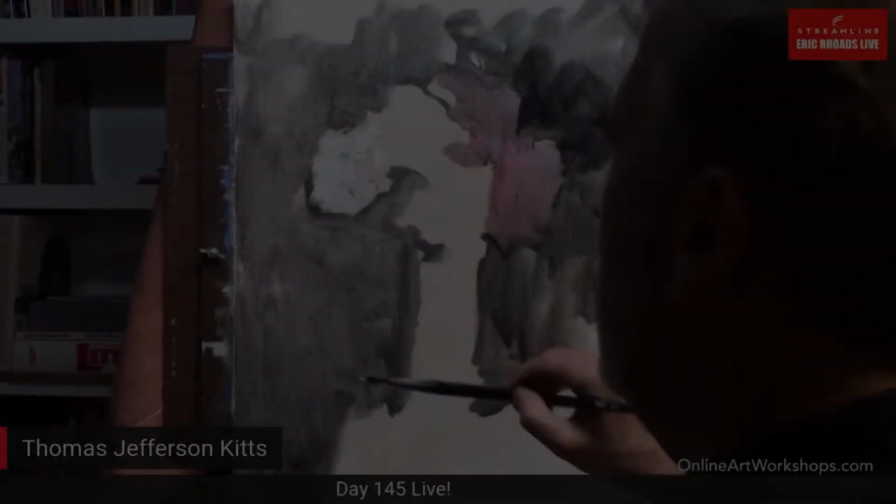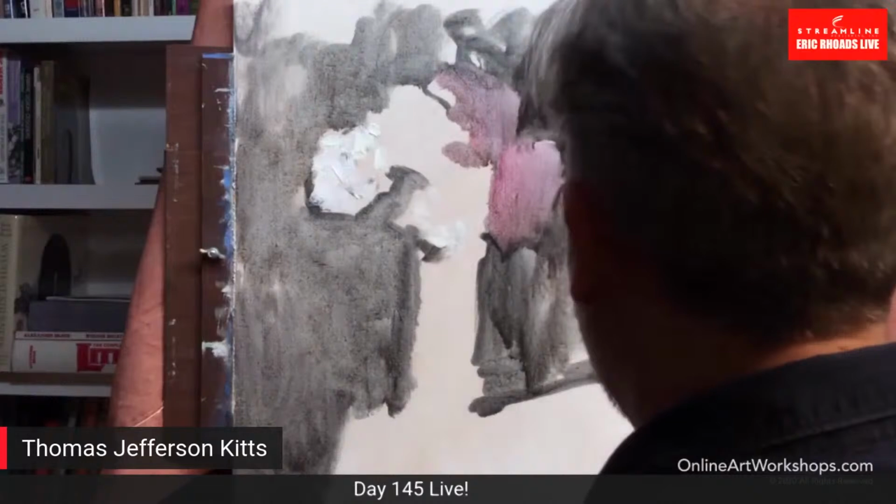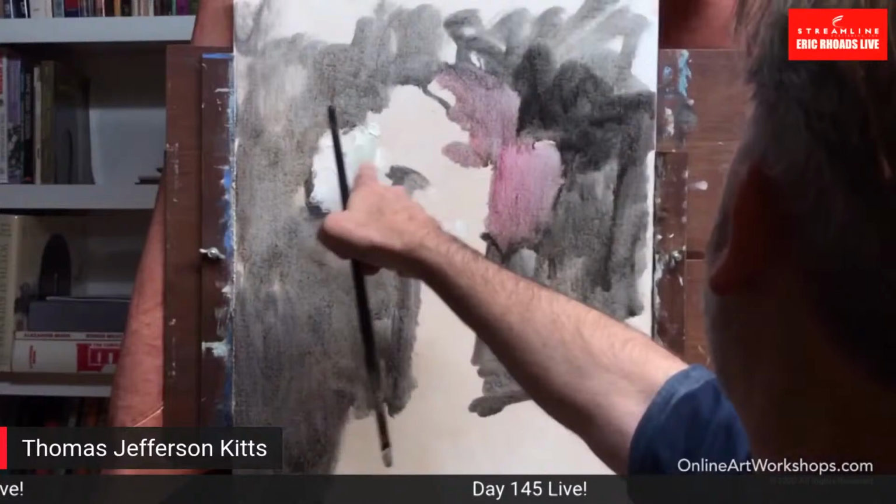But the idea here is that, again, this is not a process I repeat every time, but it is something that you need to do often. Now there's a dimensional striation occurring because I'm painting so quickly.